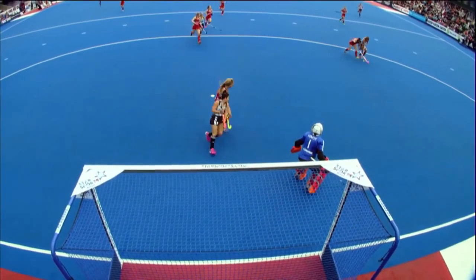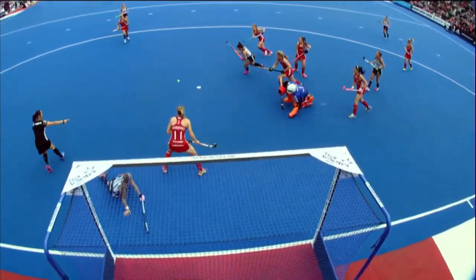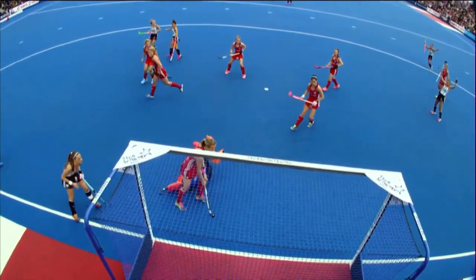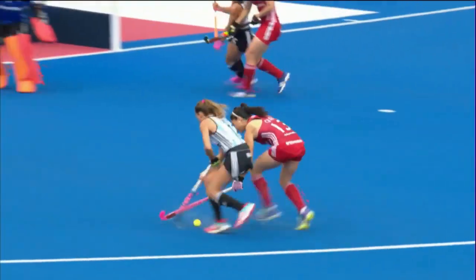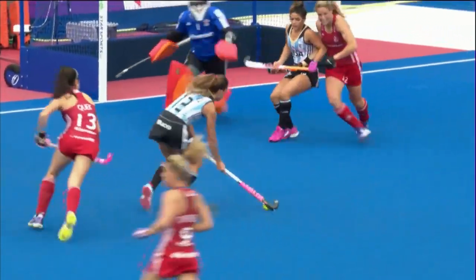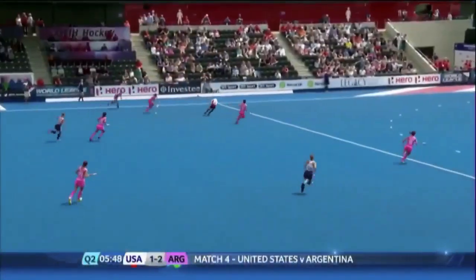I picked her out at the start, and you can see the positions that she's getting herself into, using her weight really well on Krista Cullen. It's a fantastic first save by Maddie Hinch. She had to come out and try and make the save from Delfina Marino, which she does. Sam Quek's a little bit unlucky there, and it is a great left-handed glove save by Hinch.